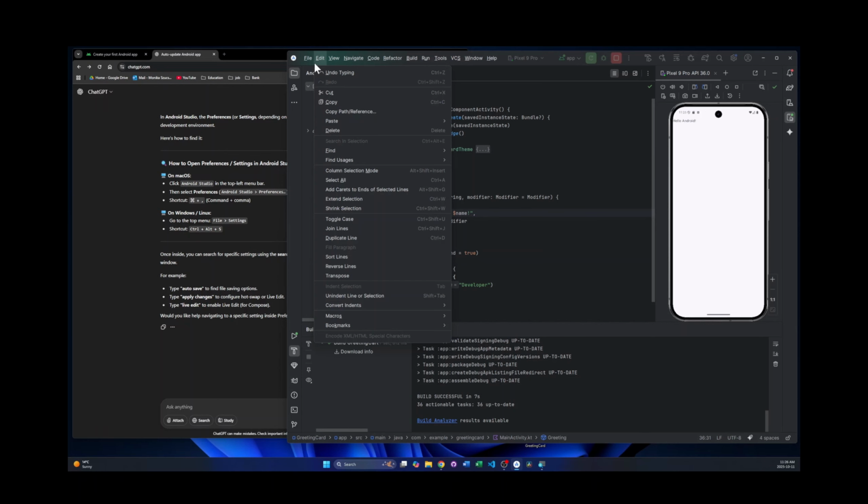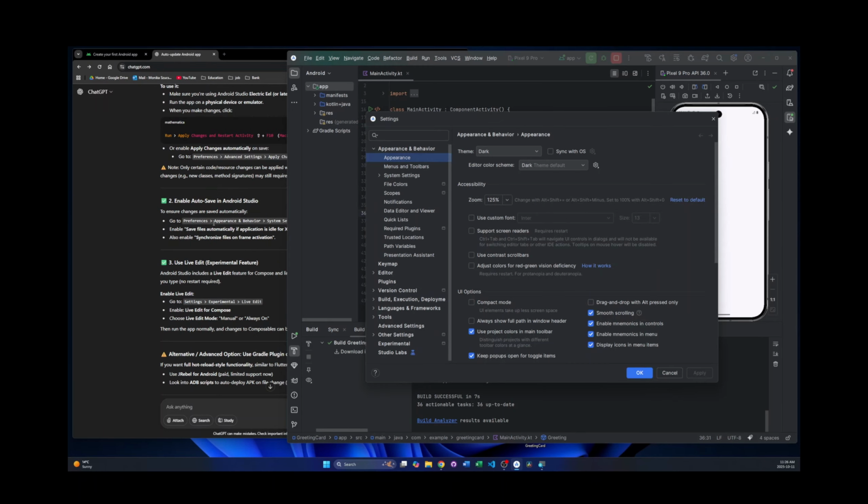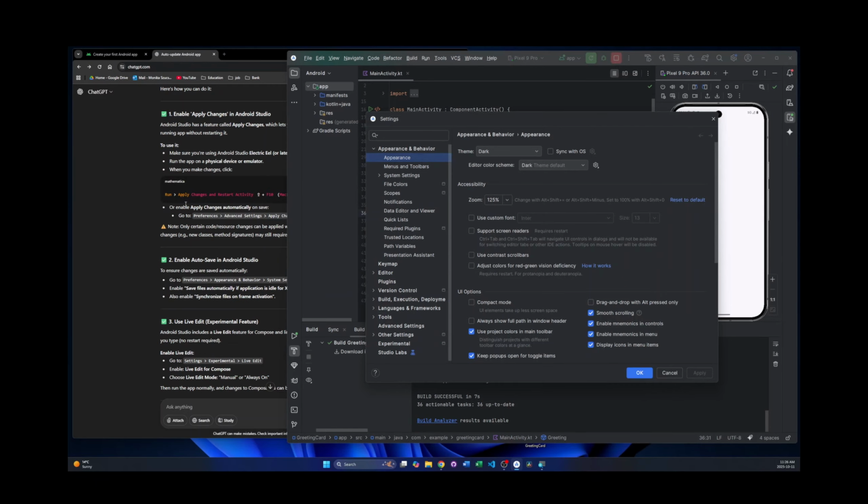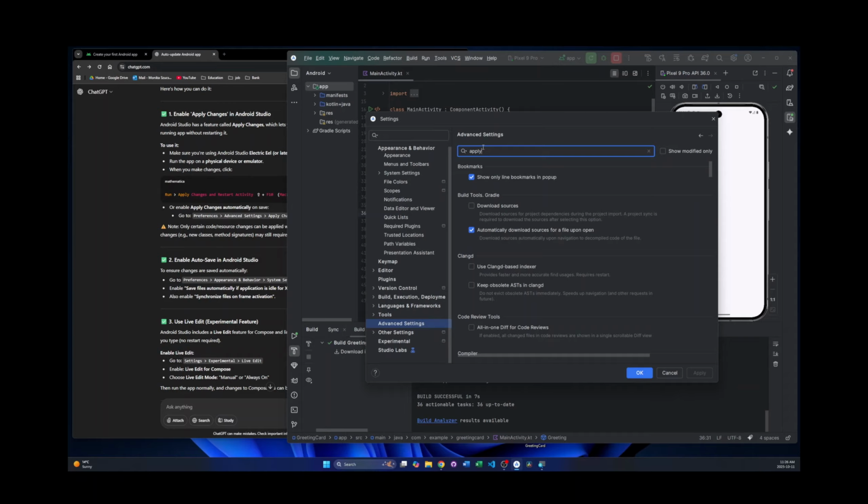And we'll go to appearance, we'll go Preferences, Advanced Settings. Apply changes. Allow automake to start even if development applications can run.